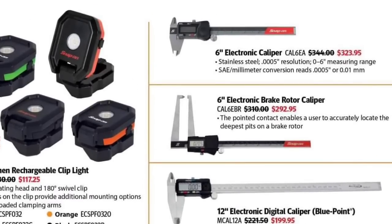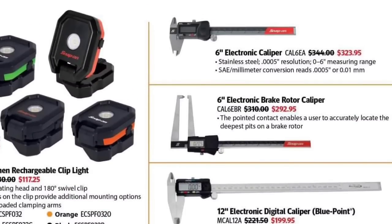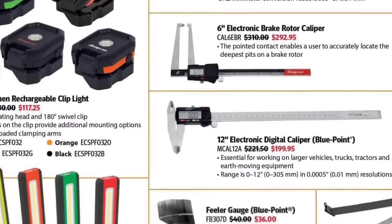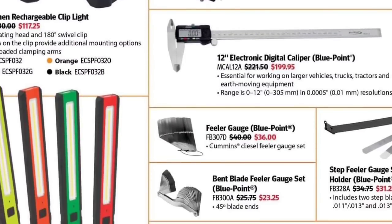Electronic caliper for $323.95. These are very precision. I know guys that are in machine shops like them. I don't do that good of measuring, so I don't want to spend that kind of money. But 6-inch electronic rotor clip caliper, $292. And 12-inch electronic digital caliper, $199.